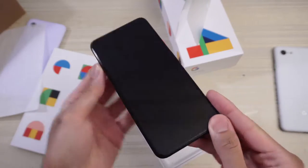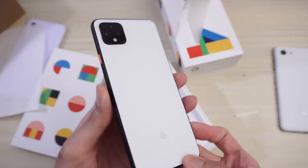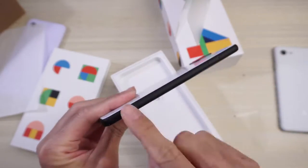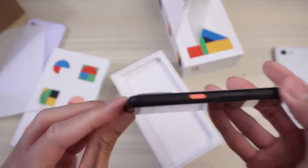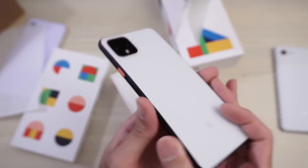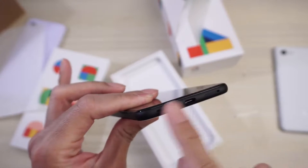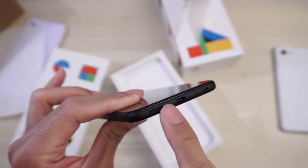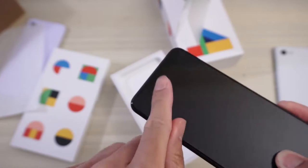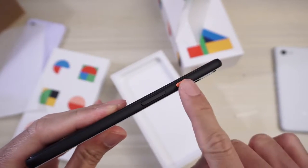Take that off — this is the phone. Nice. Check out that camera setup in the back. Google branding right there. Matte black finish. I'm digging the matte black on the side. Very nice. And let's check out the camera hump. Got this orange — or is it salmon — colored power button. Definitely gives a nice contrast. And then that's your SIM tray on the bottom, USB Type-C. One of these is a speaker and another might just be for looks. And then you have your sensors up here, front-facing camera, your radar sensor, earpiece, and mic up here. And the aforementioned power button and volume rocker.